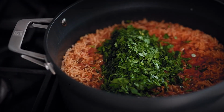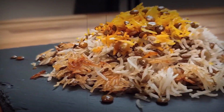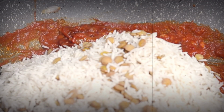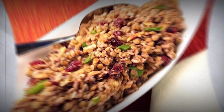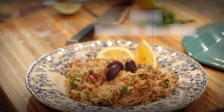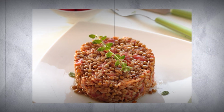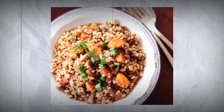Lentils, often called the poor man's meat, are tiny powerhouses of nutrition and flavor. Packed with protein and fiber, they soak up spices and seasonings like a sponge, making them a perfect partner for plain rice. In this pilaf, brown or green lentils are gently simmered with onions and garlic until tender, then mixed with fluffy, steamed rice. A splash of broth, a pinch of salt, and perhaps a bay leaf or two lend subtle aroma without the need for expensive ingredients.